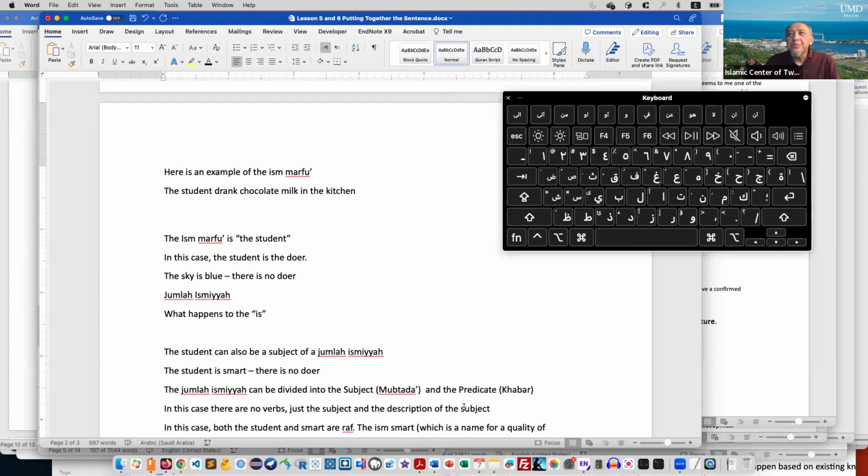Let's write al-mubtada. Okay, so again, al, the subject. So al-mubtada. Let's see if we can write that. Who wants to try? Brother Sakit, you want to try? See if we can figure out what the letters are for al-mubtada, the subject here in this case in Arabic. Who wants to try? Brother Sakit, what do you think? Al, we got the al there.